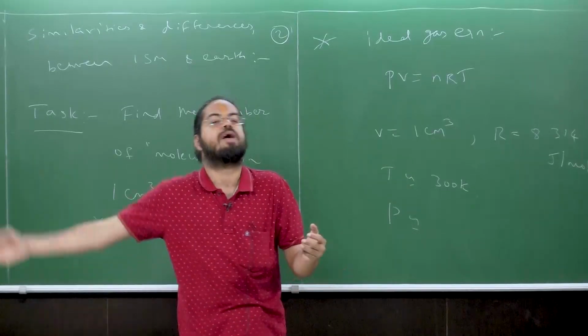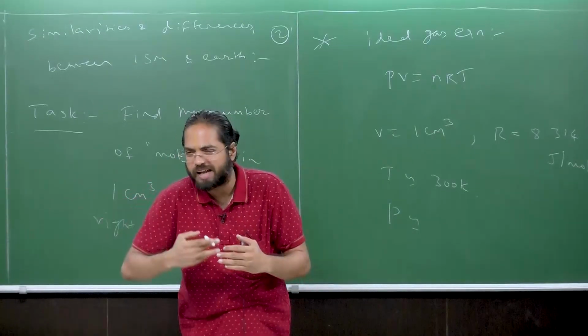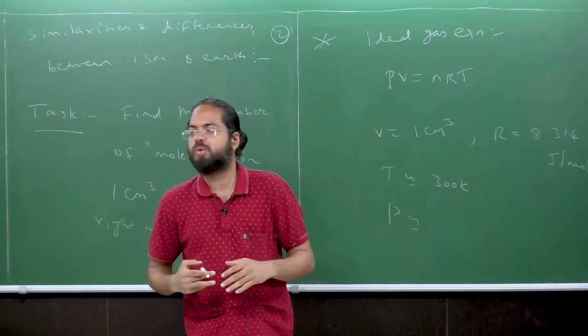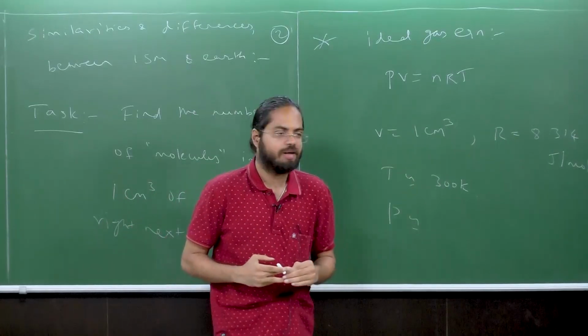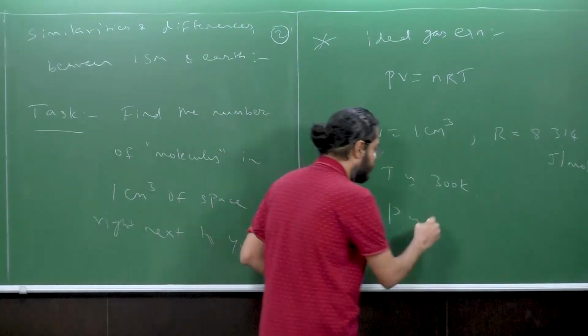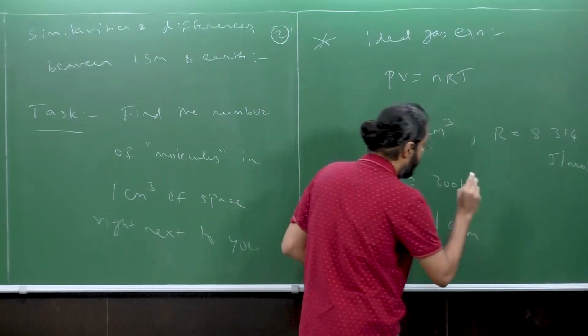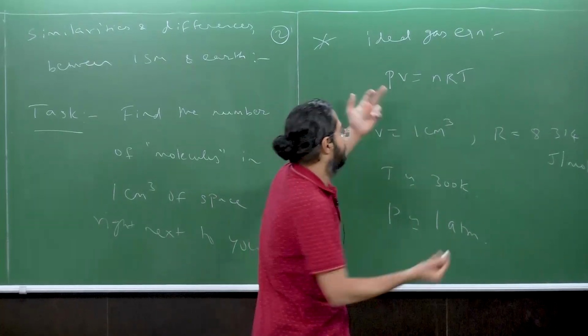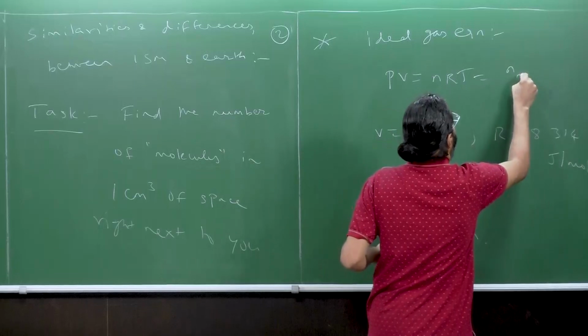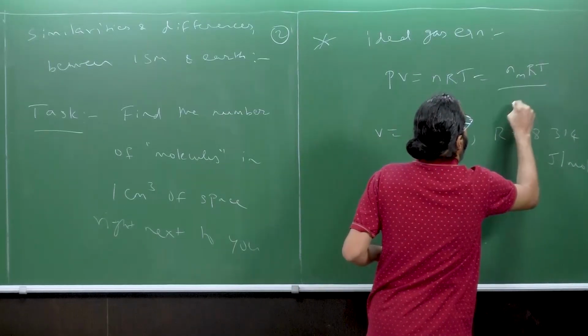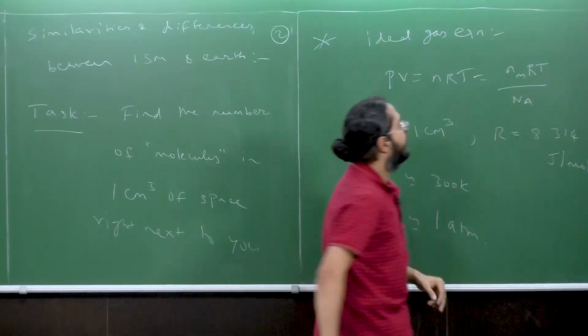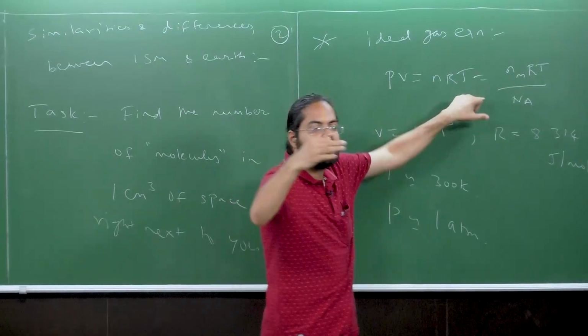Okay, right? We're not that far away from the sea level. Although it's slightly elevated, not more than 200, 250 meters max. Okay, right? So the pressure is going to be 1 atmosphere. Okay, and of course, if you want the number of molecules, divide by Na. And what is the Na? You're correct, it's the Avogadro number.